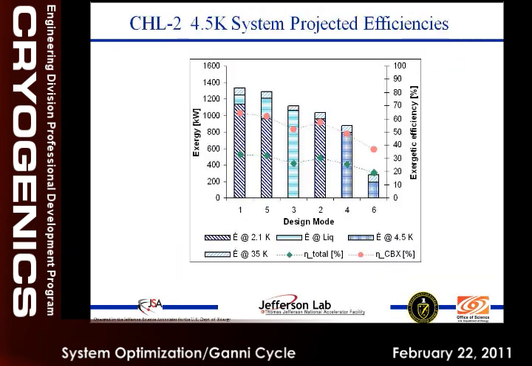So the thing is, we designed it so that although the capacity varies from an XRG of 1300 kilowatts all the way down to 300, 400, the Carnot efficiency is fairly constant. That's what this floating pressure will give you. Although the capacity is varied by a factor of 4, almost a factor of 3, our Carnot efficiency doesn't change as much. That's what the floating pressure is going to give us.